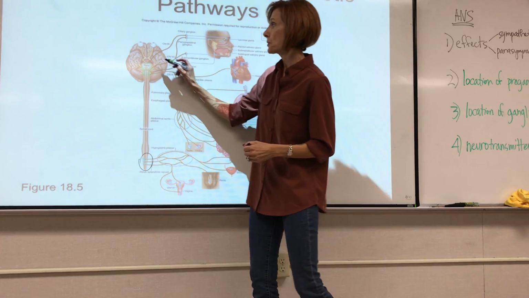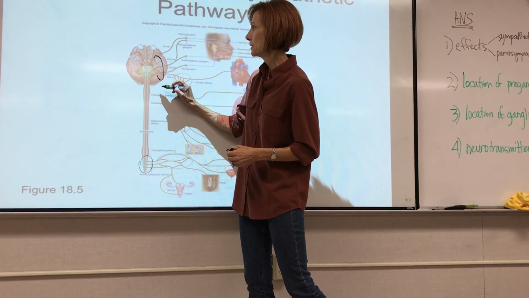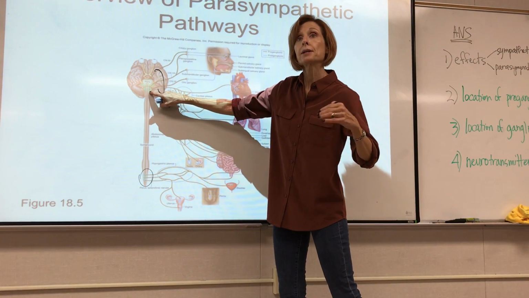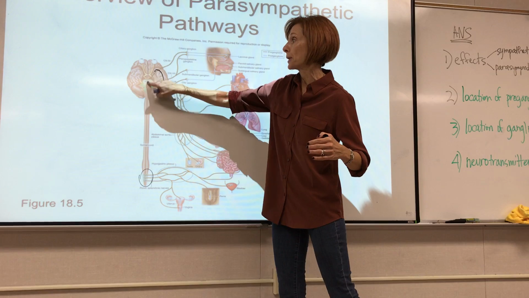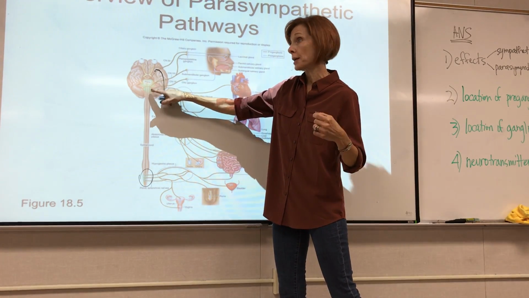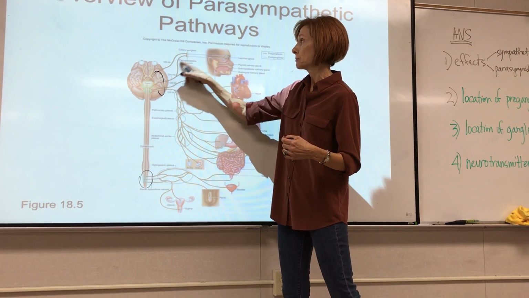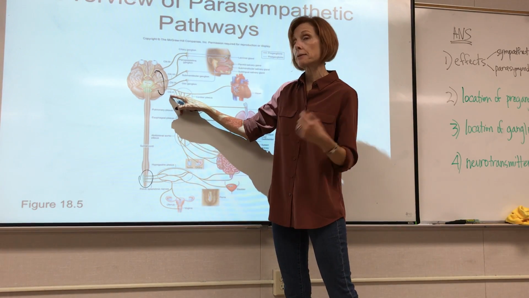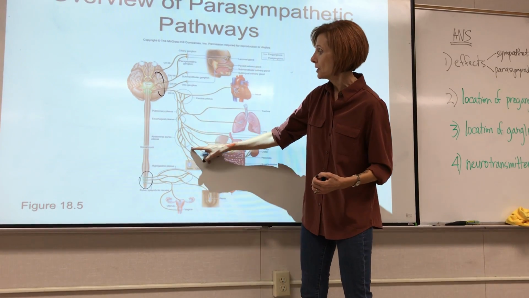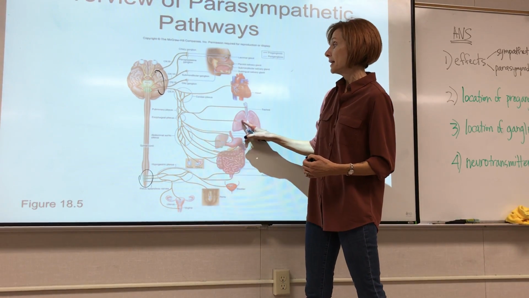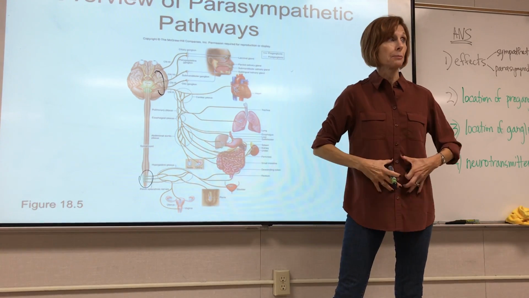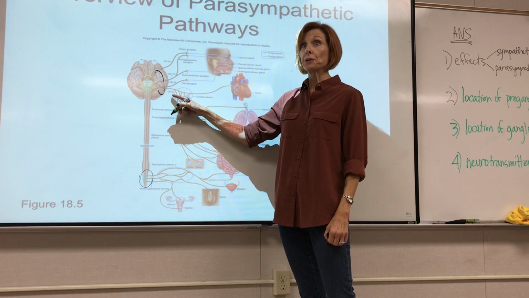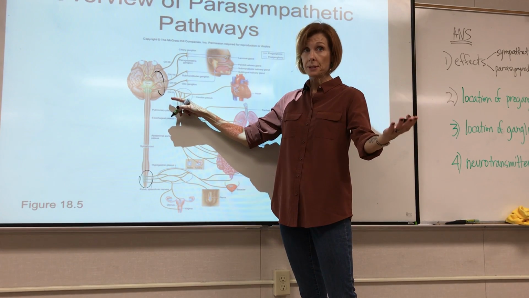Notice these are the 4 cranial nerves I was just talking about, 3, 7, 9, and 10. You can see how these preganglionic neuron cell bodies are located somewhere here in the brainstem, and those 4 cranial nerves carry their axons out to different tissues in the head area. But notice here, cranial nerve 10 is the vagus nerve. Notice how long these axons are, because they're going to come down and go to organs in the thoracic and abdominal cavities. The vagus nerve is a really important nerve that you will talk about a lot when you take physiology.